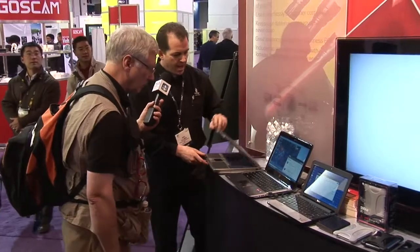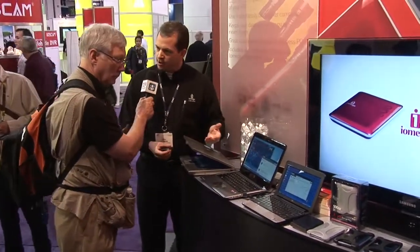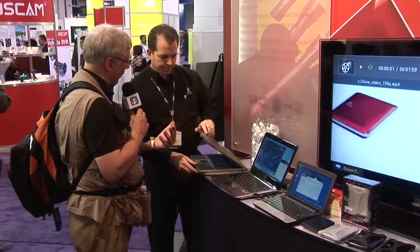And what we've done here is we have taken the vClone software and installed it on this PC. We've made a clone of it, and then we've gone over here to this Windows 7 computer, and we have connected to it an IOMega hard disk drive. It's behind the machine here. We've launched the vClone software. So this is a virtual machine that's running inside of Windows 7.